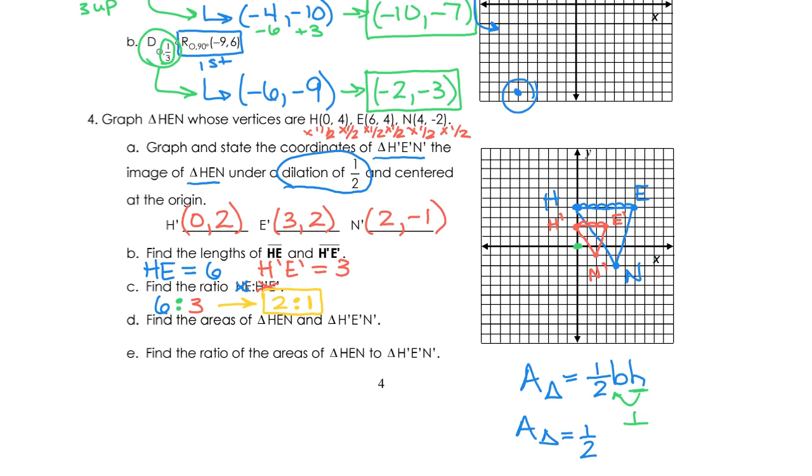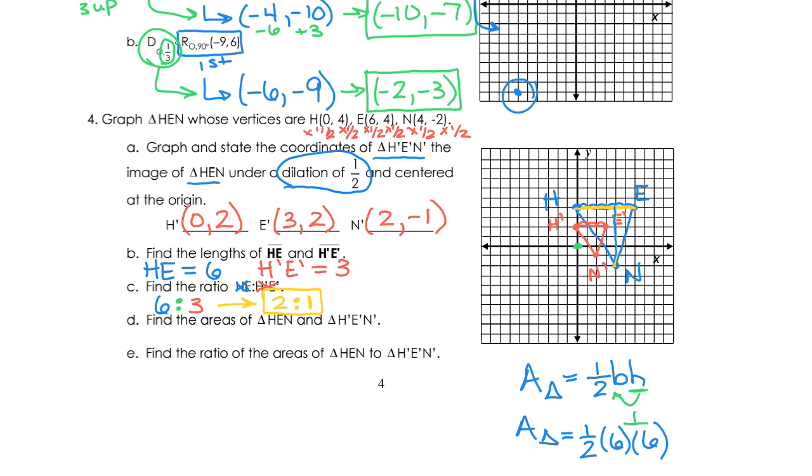I think HE would make a great base. We'll use this as our base. And then our height is going to come from the opposite vertex, which is N, and go perpendicular to that base. See that perpendicular upside down symbol? So that's how we know we did it right. And now we just need the lengths. So the length of that base, which we used HE, we already counted, is 6. And the height that goes from N to that base, perpendicular, is 1, 2, 3, 4, 5, 6 as well.